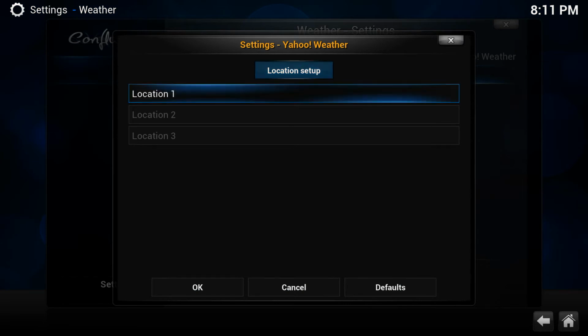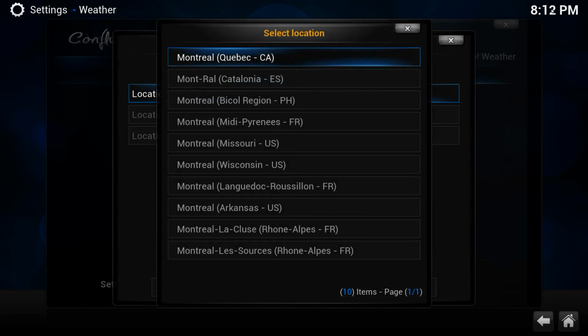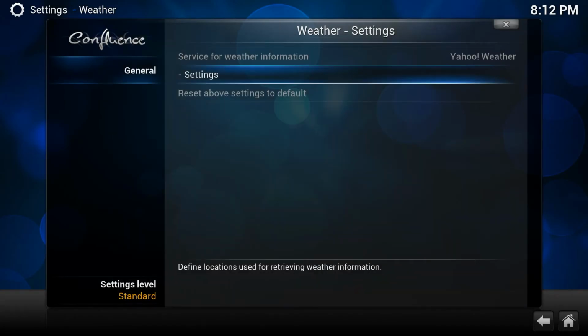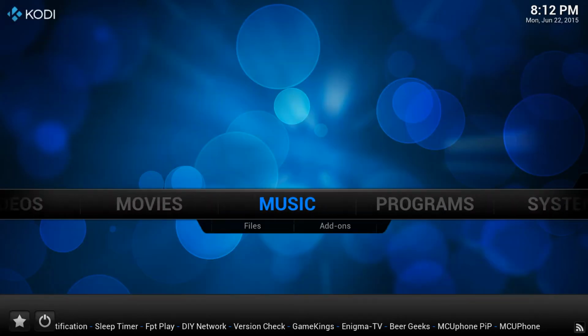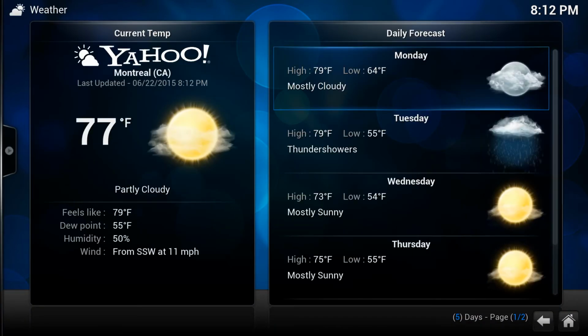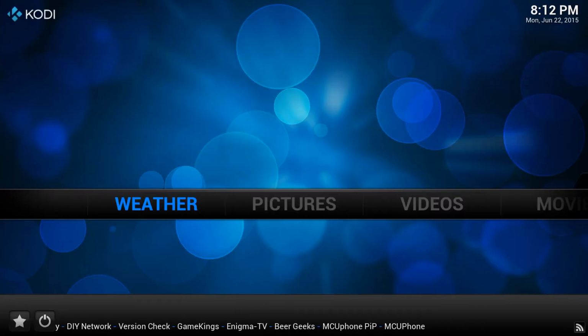And now we want to find a location. Montreal, Quebec. Now, if we go back to the main screen, you'll notice that weather exists now. And when we go to it, it's giving us up-to-date weather information. And with this skin, I think you can enter in up to 3 places. I'm not sure if that's a hard limit or that more can be entered in depending on the skin. Beautiful, isn't it? And in some skins, the weather actually appears in a corner on the screen, much like you see the clock in this one.